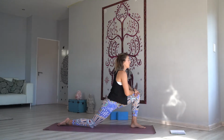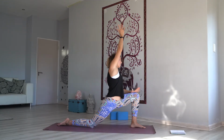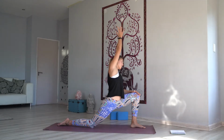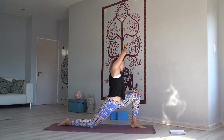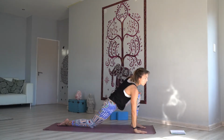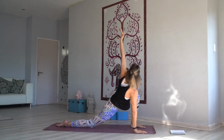If you're up here, maybe take your right arm up, come into a little bend over to the left. So now as you do that, you're going to intensify the stretch on your right side. And come back to center. Bring your right hand onto the ground and then lift your left arm up to an easy twist here.